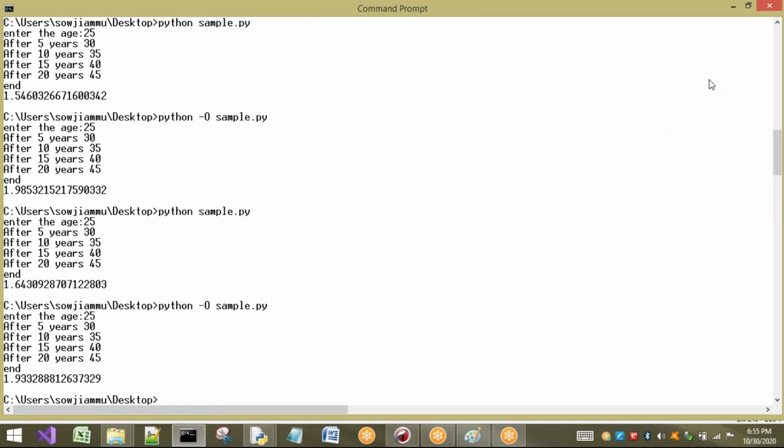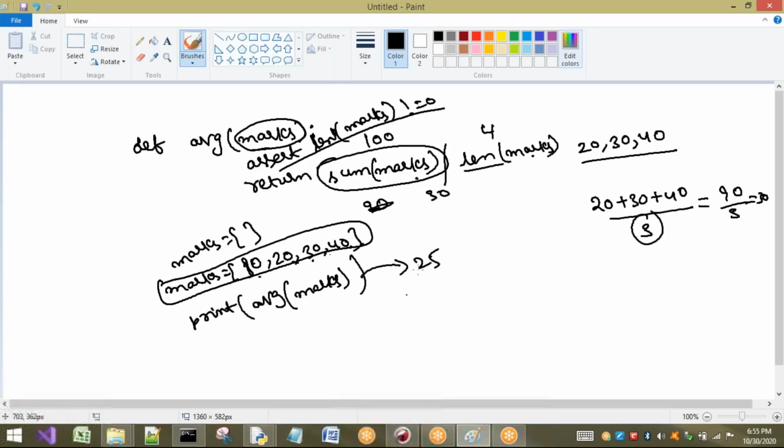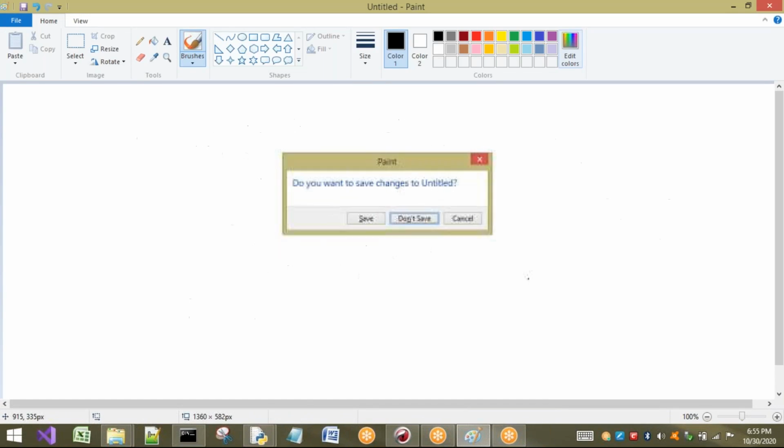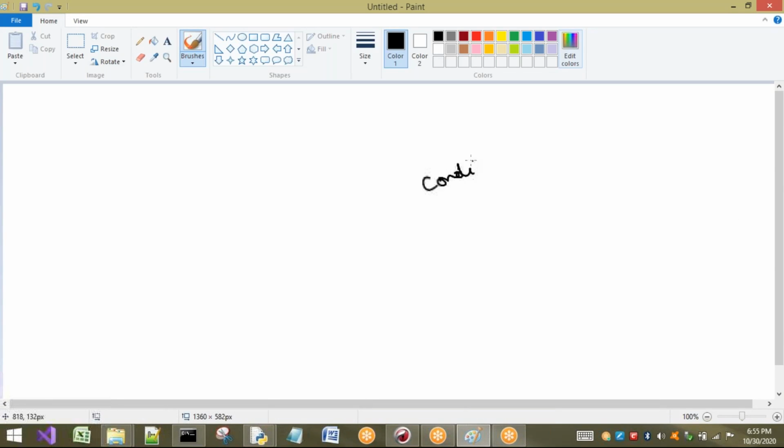Okay, right. This is about the concept of debugging, and we have seen how to debug by using print, and we have seen the disadvantage of print, so we used the concept of assert statements. There are two types of assert statements: one is simple, and the second one is augmented. In simple we just write the condition, and in augmented, along with the condition, I write some description. This is about the different types of assert statements we have.